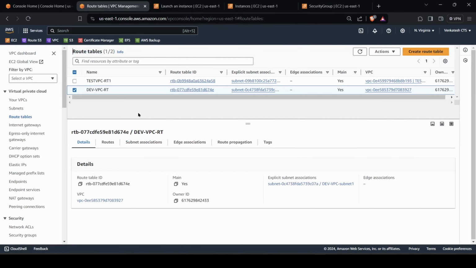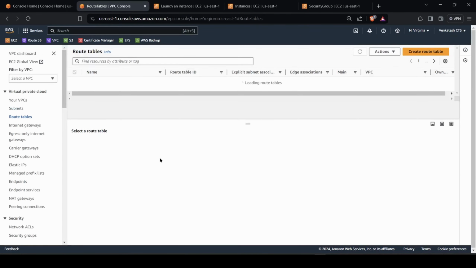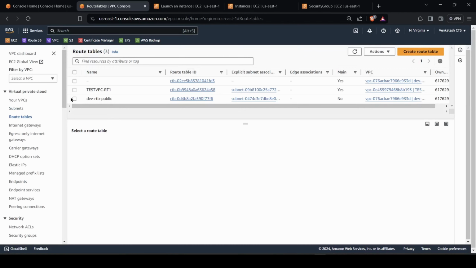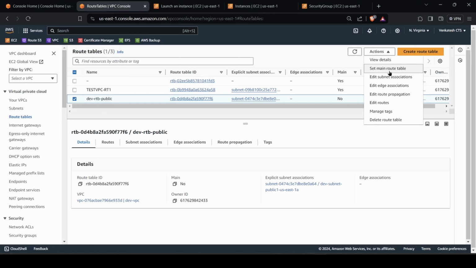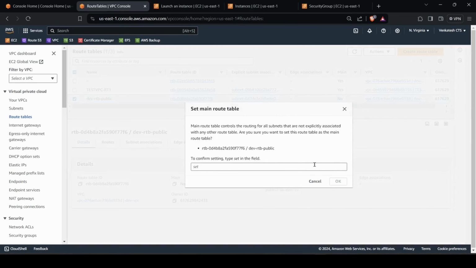One second. Let me refresh the page and try again. Okay, got it. So let me make the dev route table the main route table.